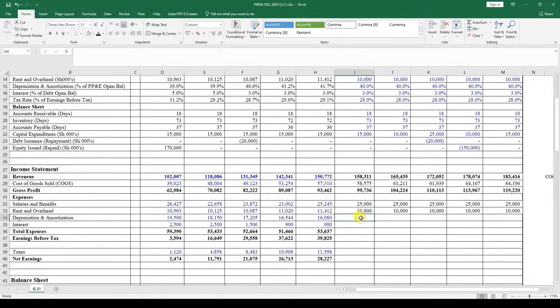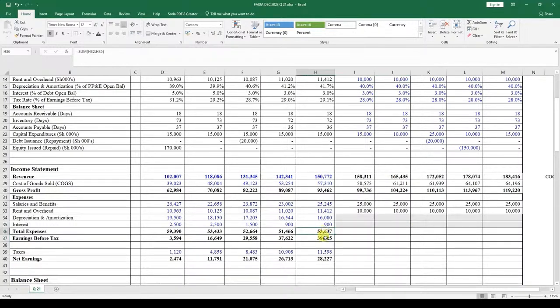So we will initially leave it over here because we do not have the values of PPE given to us directly, and we'll model it a little later on. As well, the interest right over here is based on the opening balance. We do not have the opening debt balance given to us here. So what do we do? We first of all leave those two alone, and we will model them a little later on. We put maybe a faint color on them, like so, to show that we're going to come back to it a little later on.